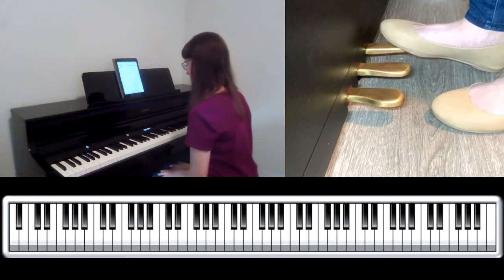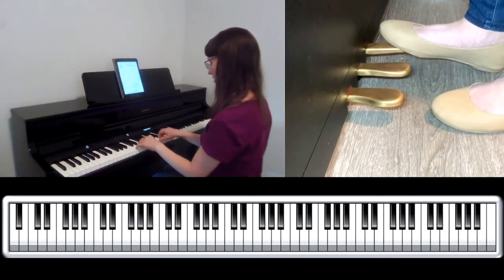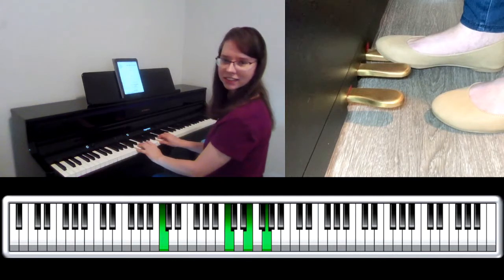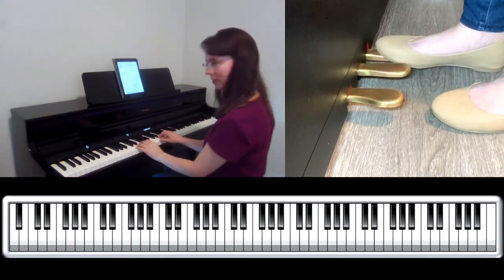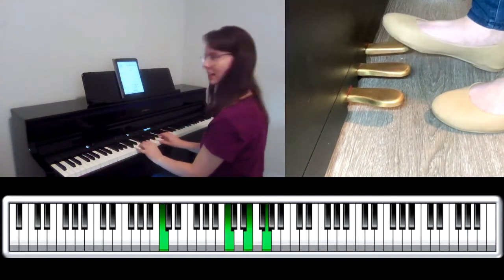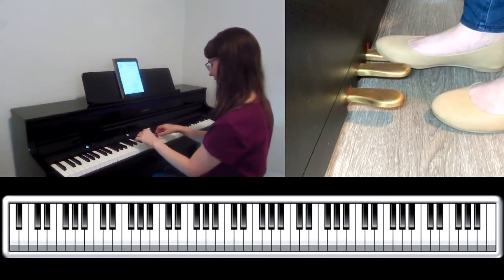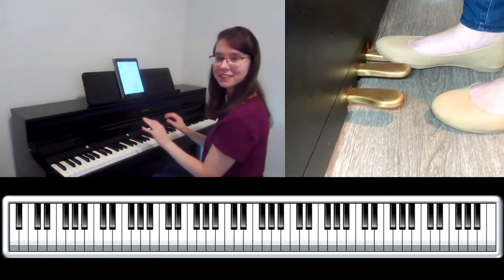Okay, now what we're going to do is the same thing. We're going to start with our pedal down. We're going to go hands down, foot up, and then put the pedal down. Okay, let's do the same thing again. Ready? So pedal down first, we start with it down, and then we do hands down, foot up, pedal down. Again, hands down, foot up, pedal down. And now we can hear it sustaining that chord.